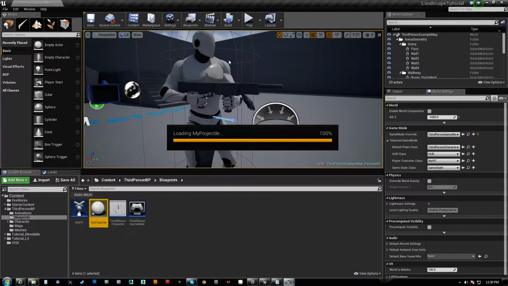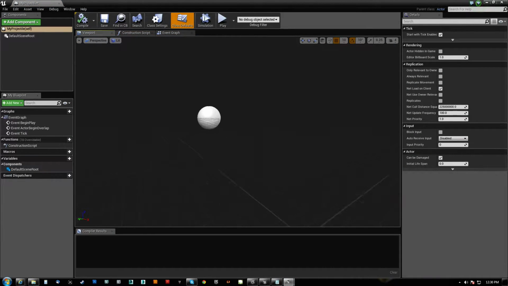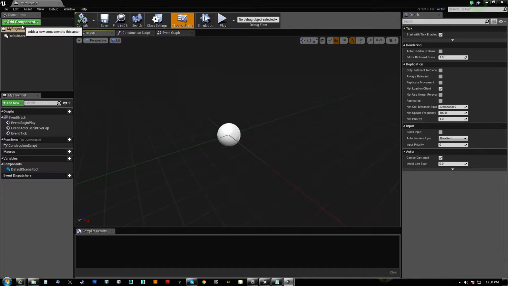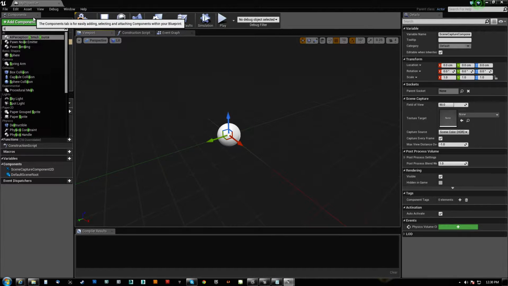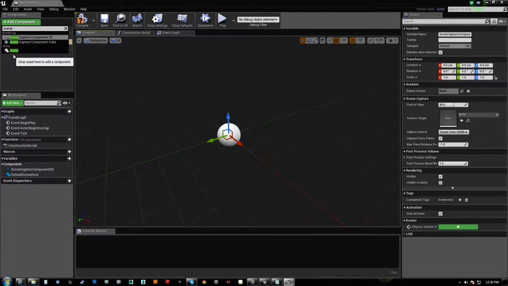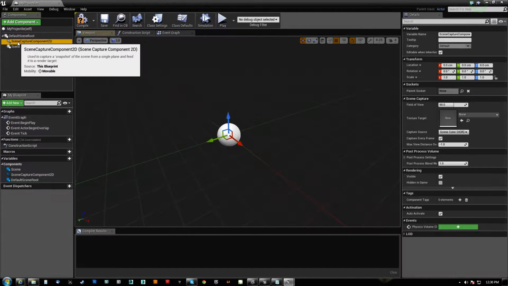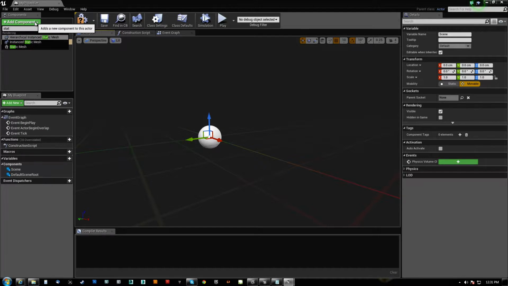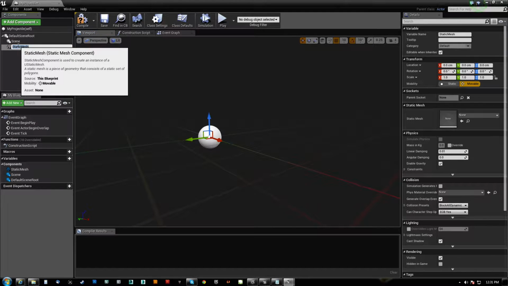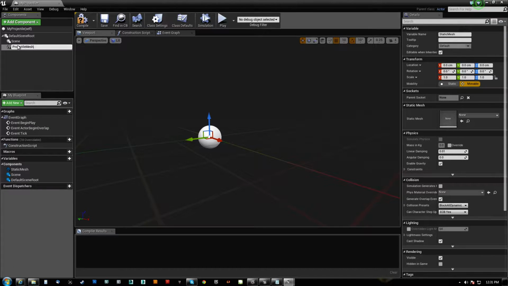And what we need to do when we open this guy up is it's just an empty blueprint. Class is actor here. So let's go ahead and add a scene component. I did not want that. Scene. Okay, then we delete that. So this is just something to act as a root holder for the scene, and now we're going to add a static mesh, and that is going to be projectile mesh.